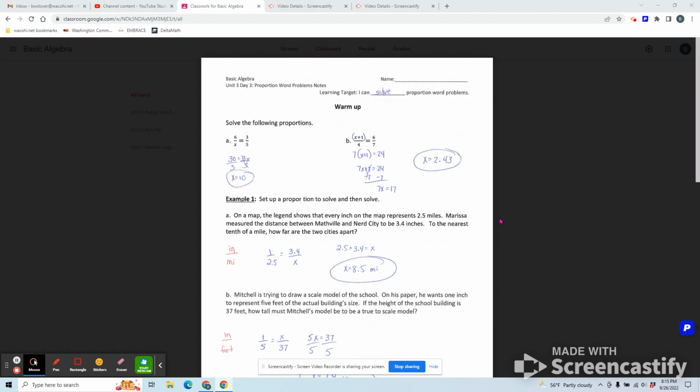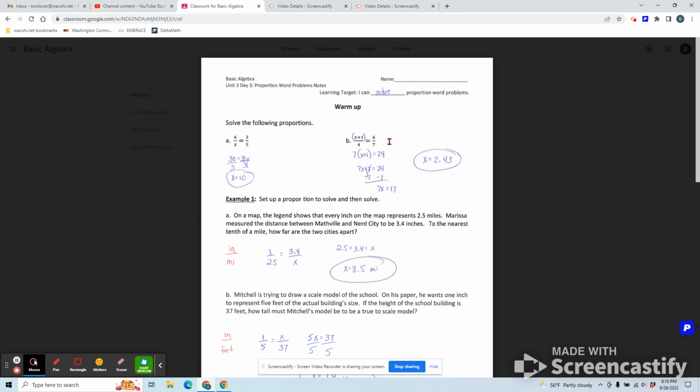So yesterday we talked about what a proportion is and how to solve it. A proportion is two ratios that are equal, and in order to solve we cross multiply. Here's a very basic example, and then letter B is a little more complicated because we have two terms in our numerator, so we have to remember to put that in parentheses. 100% of the time you see more than one term in your proportion, put it in parentheses. That way we make sure we distribute. 7 times x is 7x, 7 times 1 is 7, and then that equals the 6 times 4, which was 24. And we solve from there.